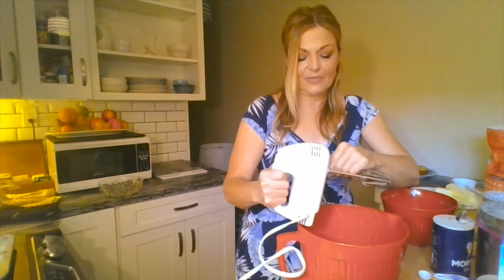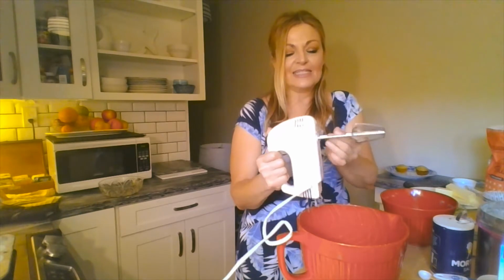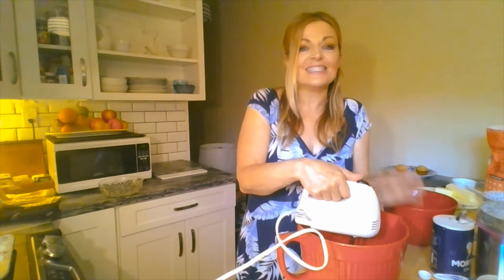And now I'm going to beat this. So, oops, you got to check your beaters. Oh, this is a good lesson that I want to tell you. Don't plug in your beater, especially if you're cooking with kids and they're helping you, until your beaters are absolutely in all the way and you have it all the way down. Because, you know, from experience, you could run into a big problem if your beater is on and one of these falls off and you go to put it on, cut your hand. Not safe for the kids. So always wait and then plug in your beater when you're all set, making sure your beater is in the bowl first. Start it on low, and we're going to beat until everything is incorporated.